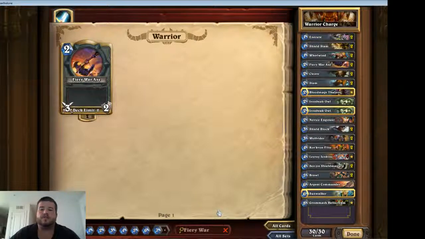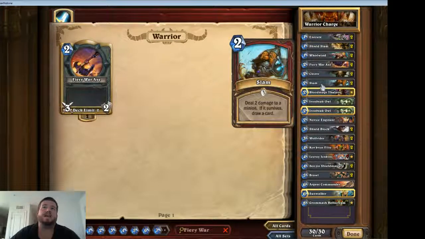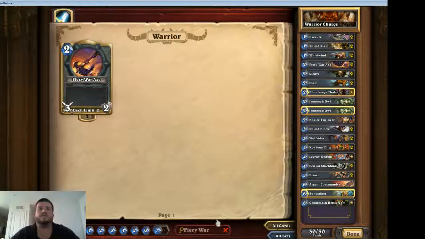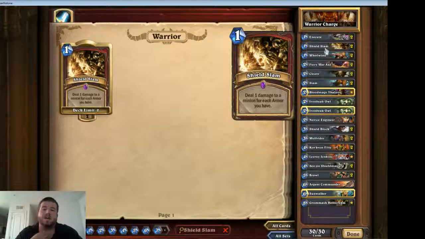The shield armor, use up armor you gained for the attack. Shield Slam, no. Shield Slam just basic... wait, you're talking about Shield Slam. Do we have Shield Slam in the deck? I thought we did. Maybe we don't. Oh, no, we do. Why am I not seeing it? Oh, it's a 1-drop, that's why. No, it doesn't use up the armor. So if you have 5 armor, it does 5 damage, but you still have 5 armor.